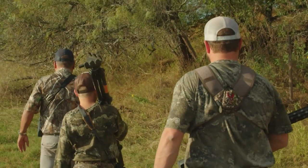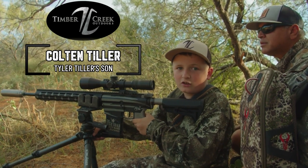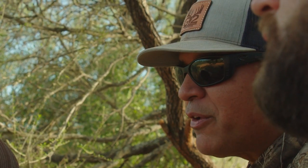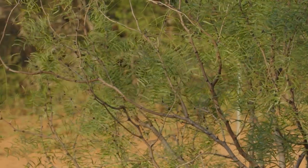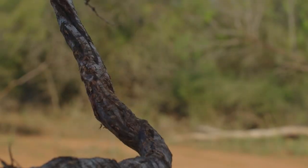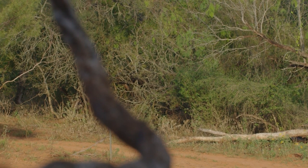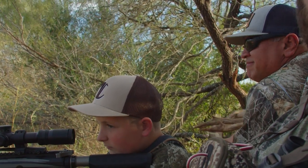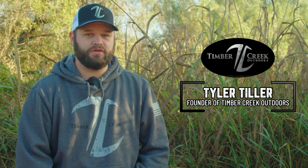So we were sitting out in this spot, and we're gonna try to rattle in a fallow. These fallow deer are really in a full rut. Watch the brush, because sometimes they come in really fast. The cool thing about rattling these bucks at peak rut is you're sitting there and all of a sudden, bam, one shows up out of nowhere. It may be behind you, it may be in front of you, but you have to make the adjustment, get on the gun and try to make a good shot.